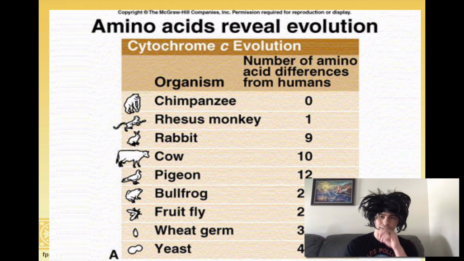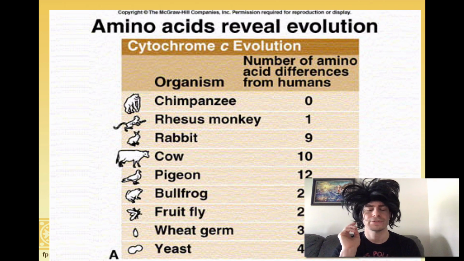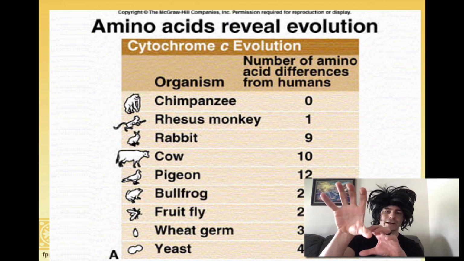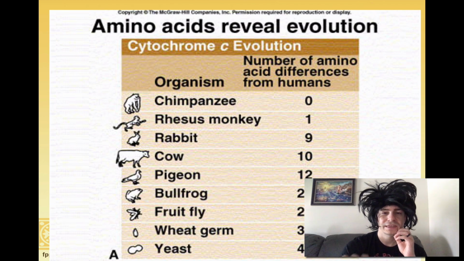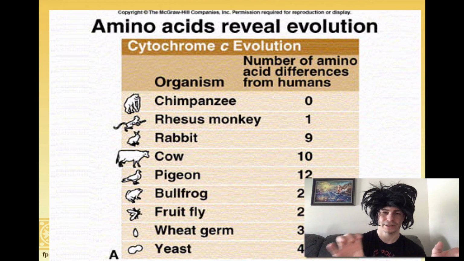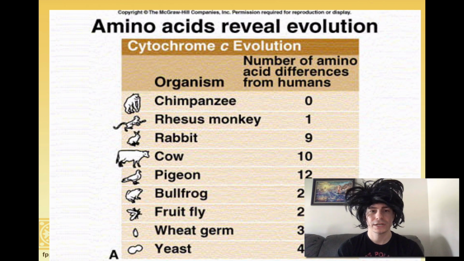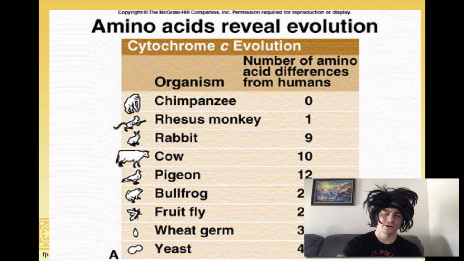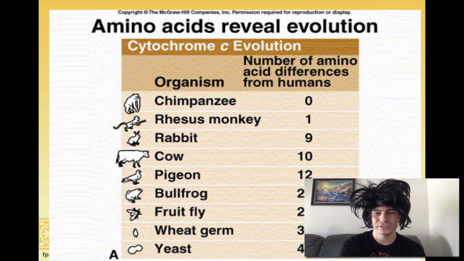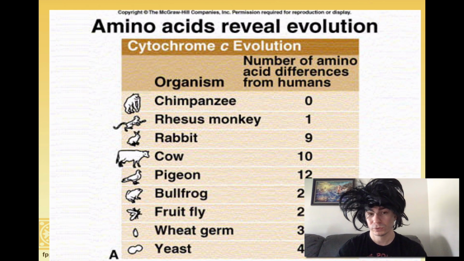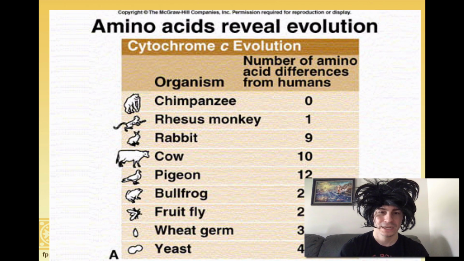So if you look at this chart here, this is amino acid differences. And if you guys remember when we went in class, we went from DNA to RNA to amino acids. So the amino acids are pretty much like 3 DNAs together. But all the DNA is going to encode for our proteins or our amino acids. But if you look here, we have our number of amino acid differences in just a stretch of DNA, okay? Now, if you look at the chimpanzee, we have 0, which means we're really, really closely related to the chimpanzee. But if you look at the monkey, we have 1, so we're getting further away.